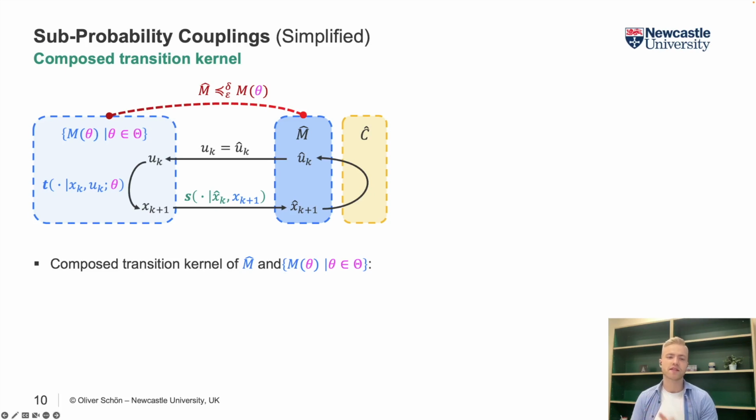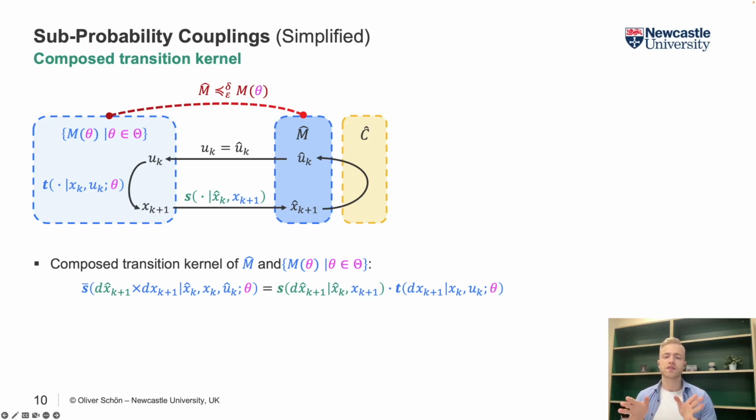And this is exactly the same that we do for SSRs as well. So we take our state mapping and multiply this with our transition probability. This is going to give us then the composed transition kernels, which is exactly saying, this is how the two systems are evolving in parallel.